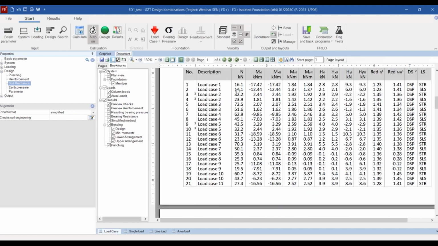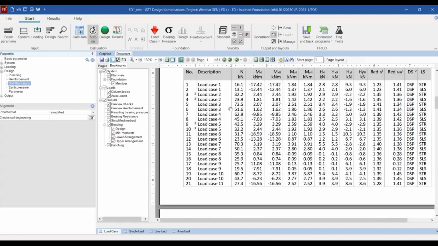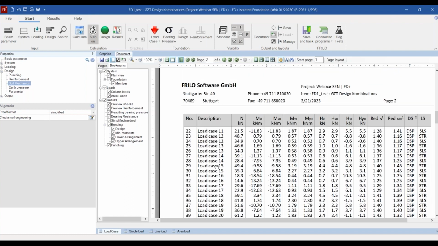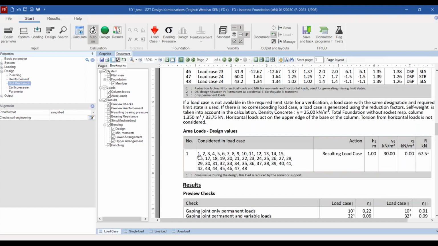Of course, we see all the load cases once again, so they are listed, and we can compare them with the internal forces or the support forces on the SCIA side. For example, these load cases are handed over. We can see we have 48 in that case, which is pretty much for such a simple foundation, I think.